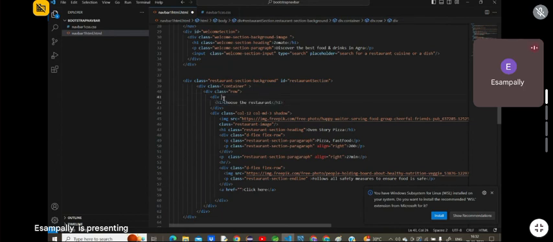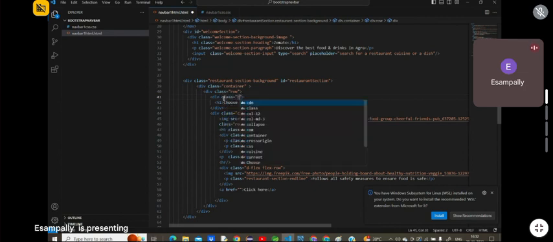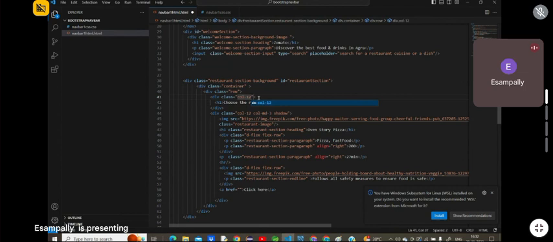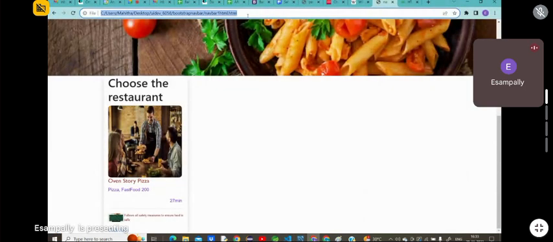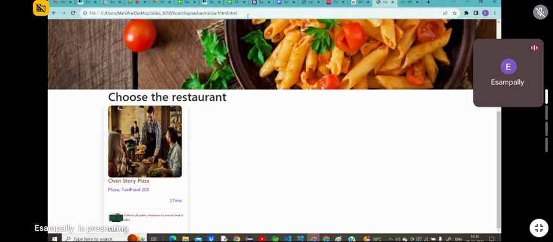And here I will add it, class equals to, it has to occupy the entire space, so that's why I want to add it separately. Yeah. So you can add n number of columns like that, there is no problem. So now it will look good. Okay, so this is one thing. Like that, n number of restaurants you want to add, you can add.